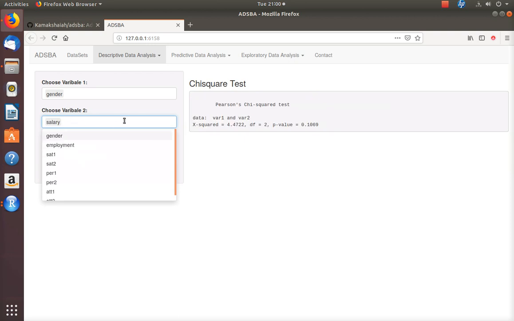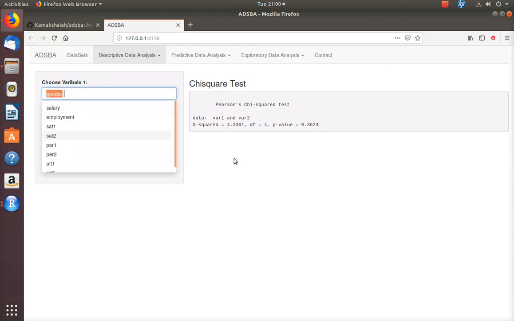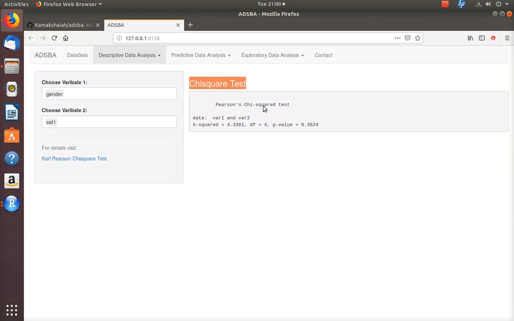Let me choose the satisfaction. What I am trying to do is test whether the satisfaction of the survey respondents depends on gender or not, because the chi-square test is a dependence-independence test. Now the test shows that the statistic is 4.3361 with 4 degrees of freedom, with a p-value of 0.36, which is greater than 0.05.